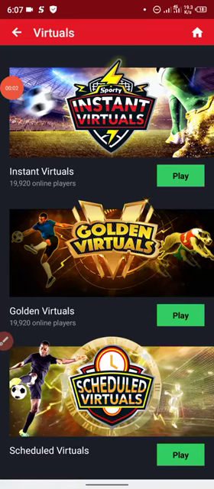So guys, welcome back to another exciting video, and today I'm going to be showing you a trick on instant virtual. Now this time around we are going to be using golden virtuals. It's still instant virtual, okay, but we are going to be doing it on golden virtuals. So we'll just go straight to golden virtuals and we'll just see how the trick works.